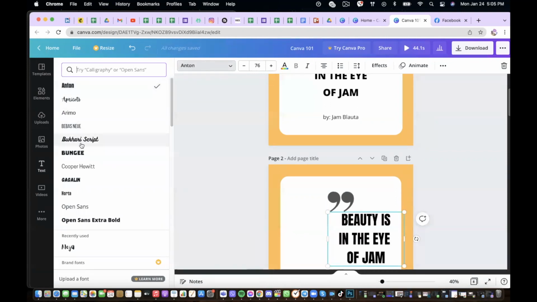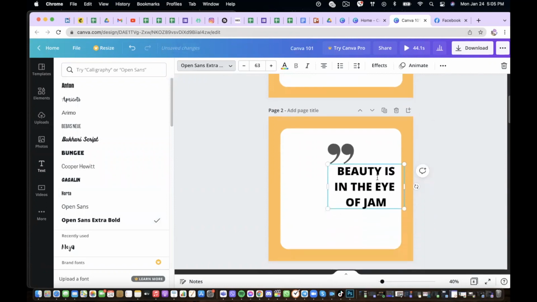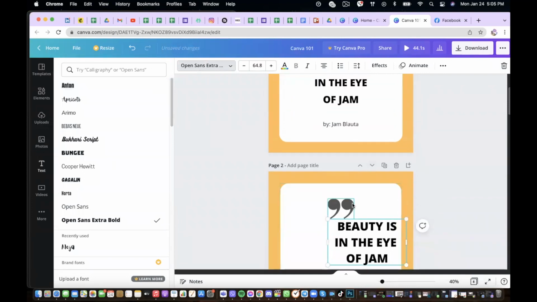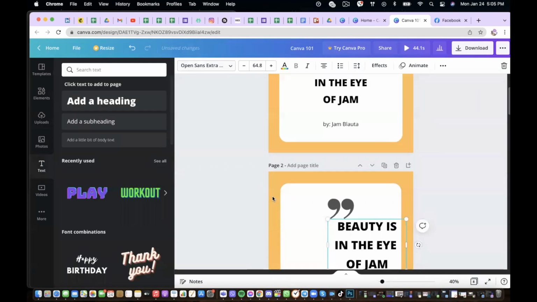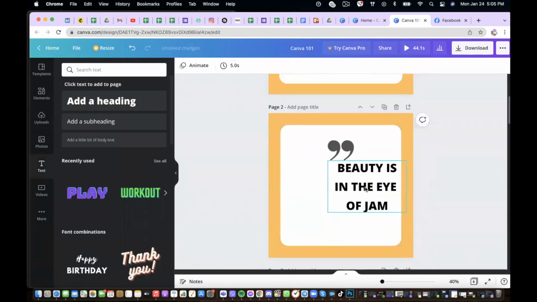No, it's Open Sans pa rin. Tapos, extra bold pala dapat yan. Tapos, ulitan mo yung font. Ayan, or you can simply use this. No? Para ayusin yung spacing, pwede mong gamitin ito, yung spacing. So, you can adjust the line spacing. Ay, the letter spacing kanina, ito, the line spacing. But I think this is perfect. Now, you drag it in the middle.